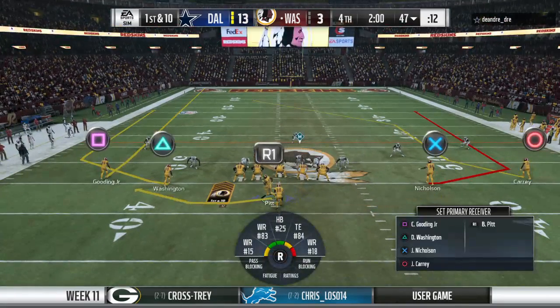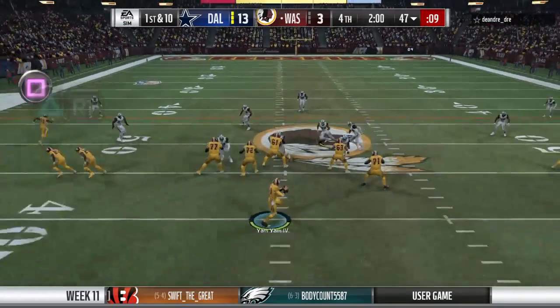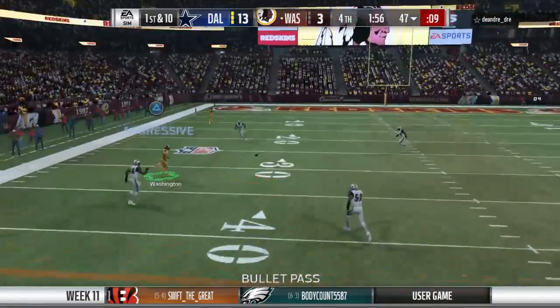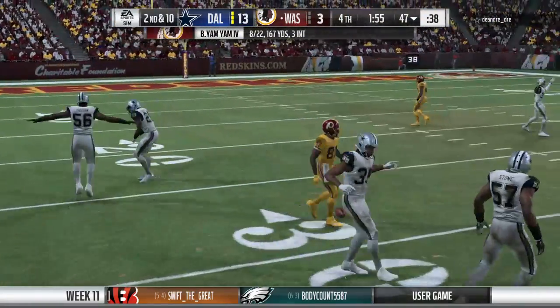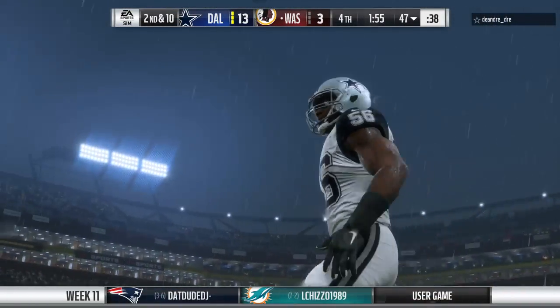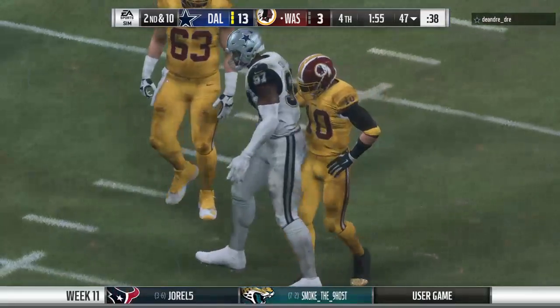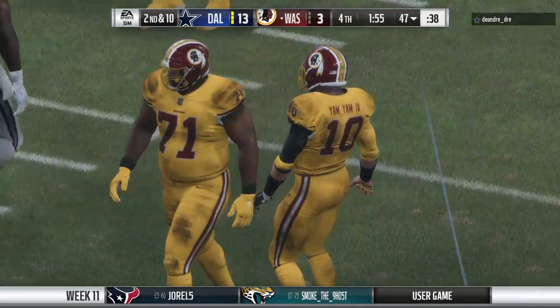Halfback sent in motion. Back to throw now on 1st down. And incomplete on the deep ball. This defense was definitely alert to the possibility of the deep ball, and they were more than ready for it. They've got the lead, 4th quarter. Maybe we can expect more passes like that downfield.